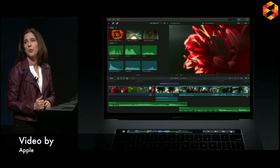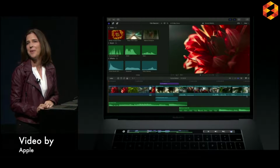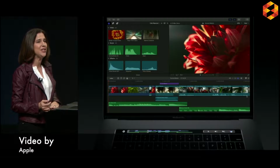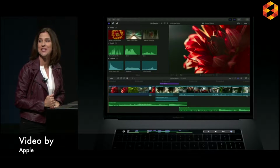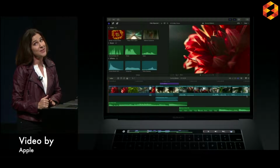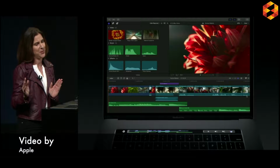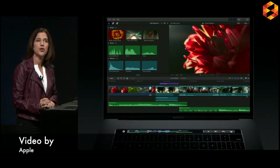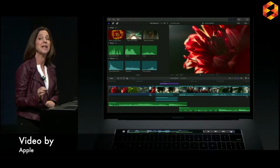Apple wants to make this bar a very important piece of tech when using your Mac because of its capabilities, and that could be a time saver. And I'm not saying you won't be able to do those things without the Touch Bar. Of course you can do all that with the older MacBooks, but having this Touch Bar will be a great time saver, and that was Apple's focus with this whole thing.